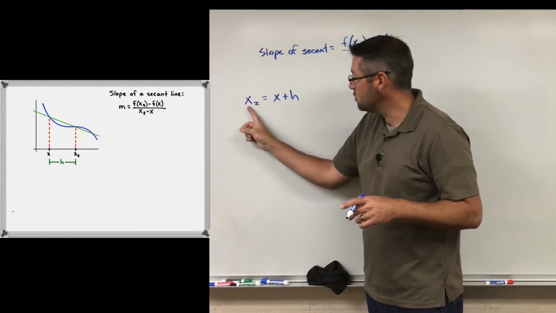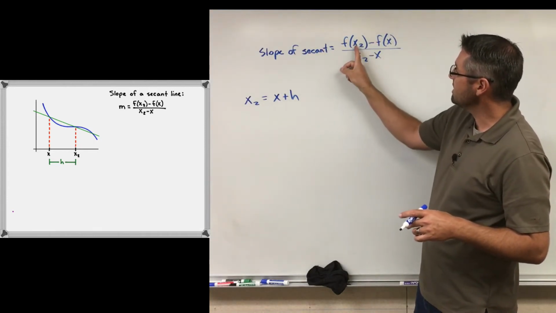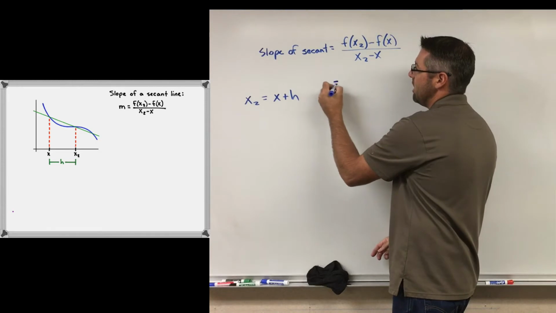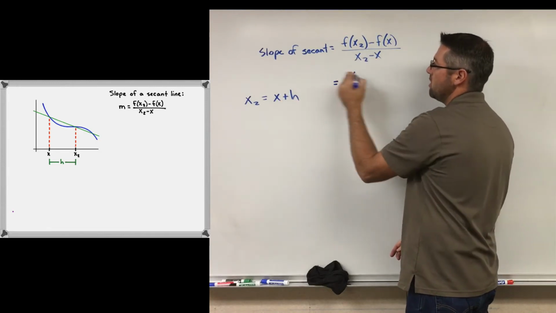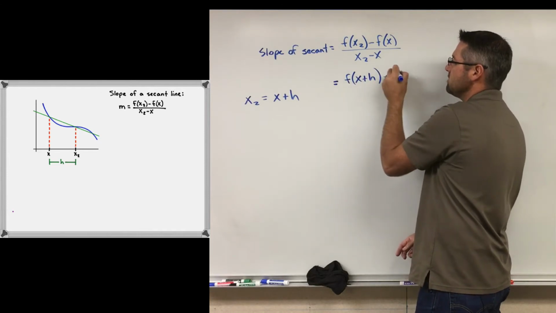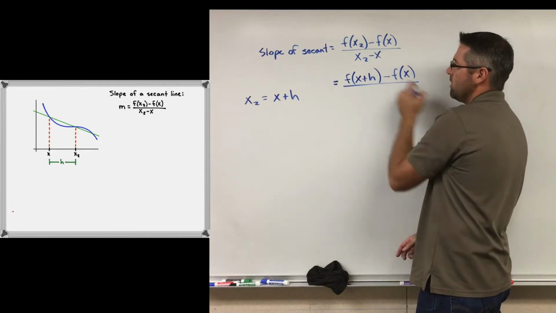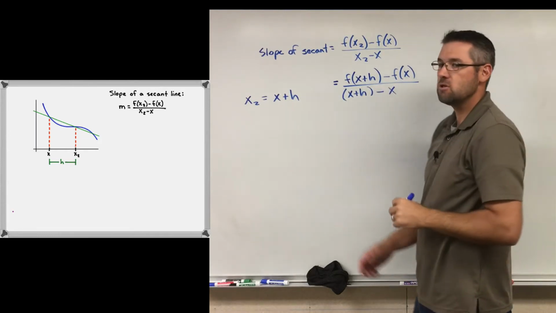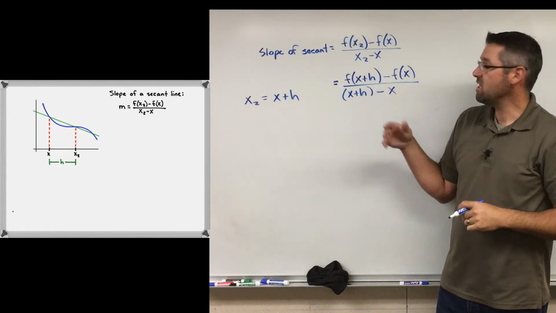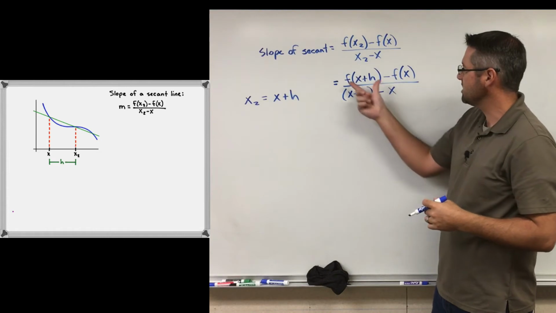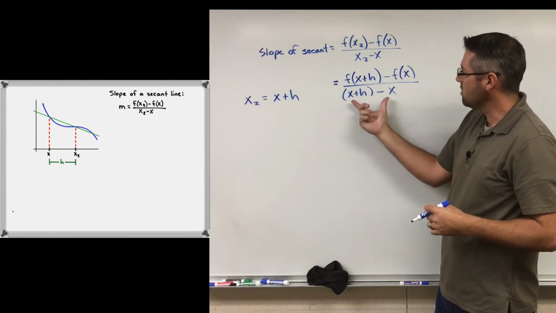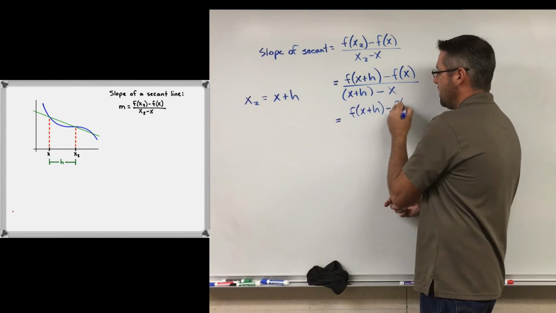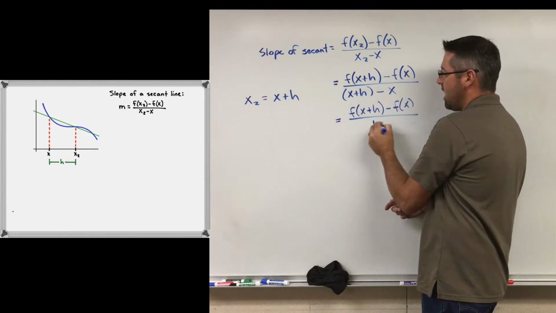Now that I have defined x2 in terms of x, I can now replace this x2 with this x plus h here. So another way to write the slope of the secant line would be f of, instead of x2, I'm going to put x plus h, minus f of x, because we want everything in terms of x, over, well, what's x2? x2 is x plus h, I'll put that in parentheses, and then minus x. So this is another way of saying the slope of a secant line. Now we might be able to reduce this. We can't do anything on the top there because this is f of a certain point and f of a different point. But on the bottom, we can simplify this to say f of x plus h minus f of x all over, well, the x and the minus x cancel out, and we're left with h.